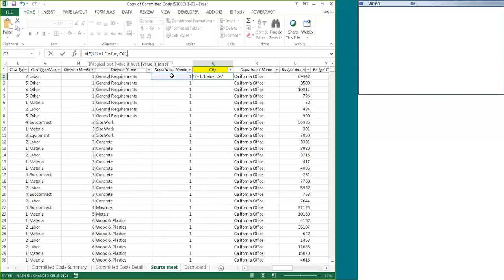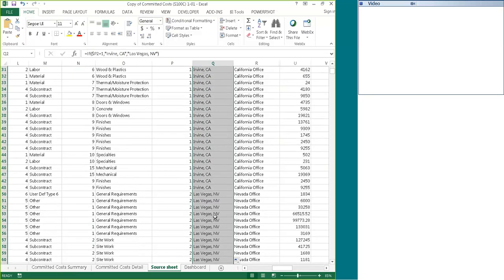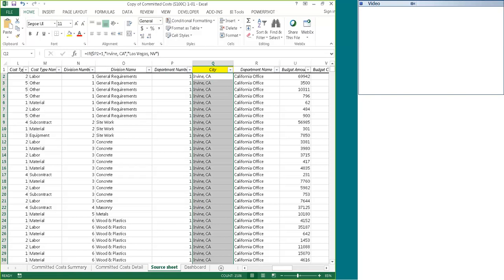And if it's not a 1, then I want it to say Las Vegas, Nevada, because there's a Nevada office in here. I don't know, Reno, Las Vegas. And then I want to make sure that, close parentheses, and so there it's looking at California. And if I scroll down, there's my Las Vegas. You can add others, but we really only have two locations here. But that's what I wanted to see. I wanted to see the city. So what I'll do is I'll use this information in my reports.